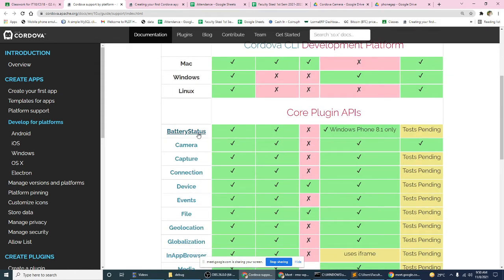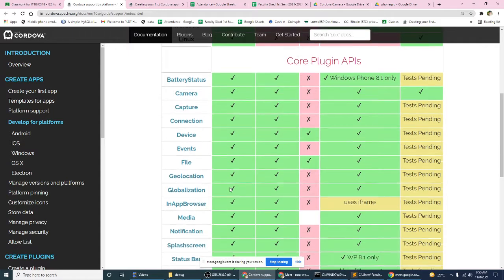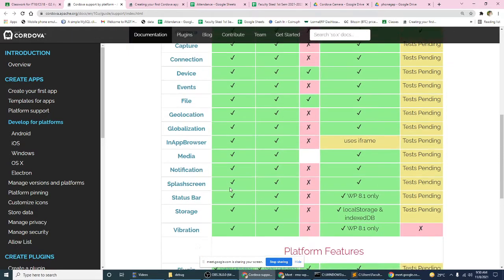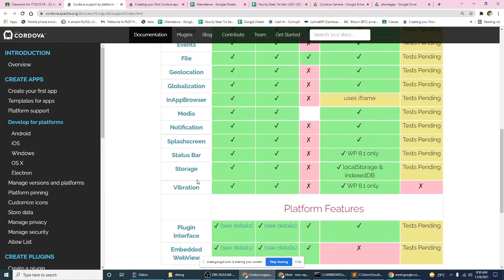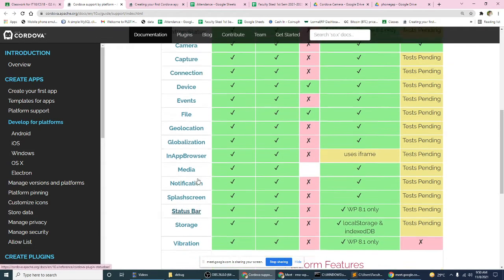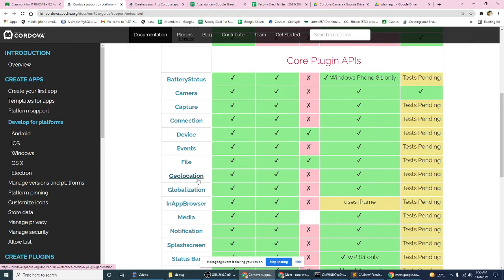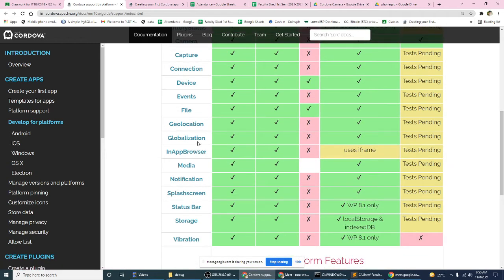There, so we have the battery status, vibration, plugins. Nasaan na yung motion? Anyway, ano muna tayo, battery status.